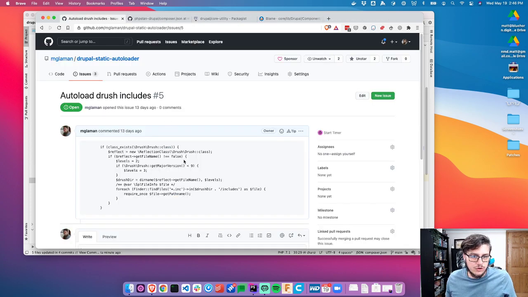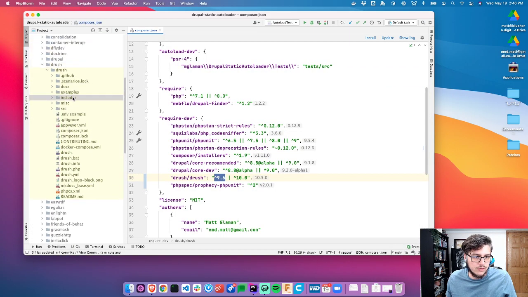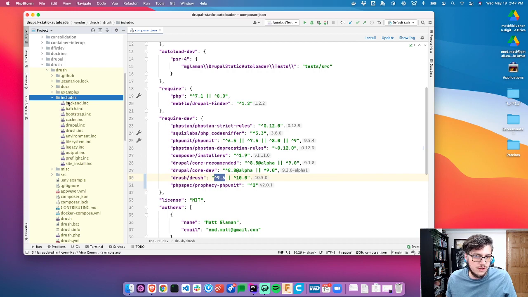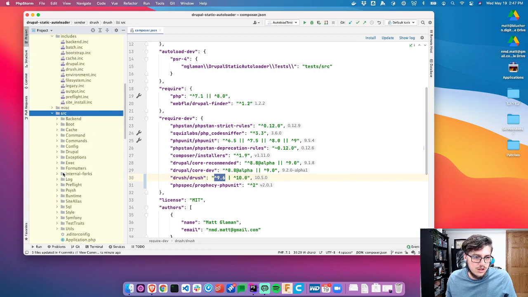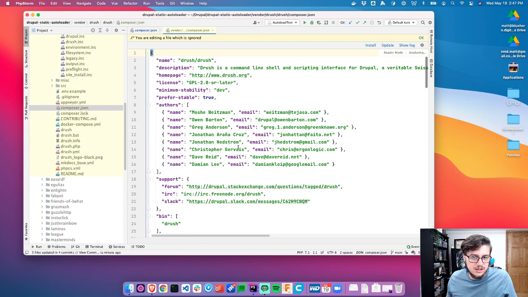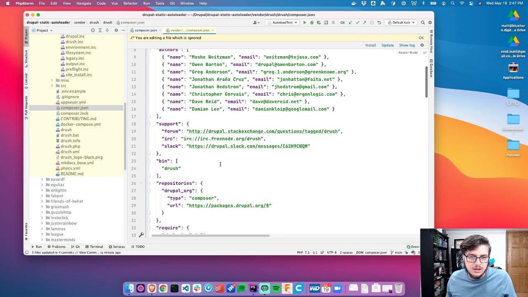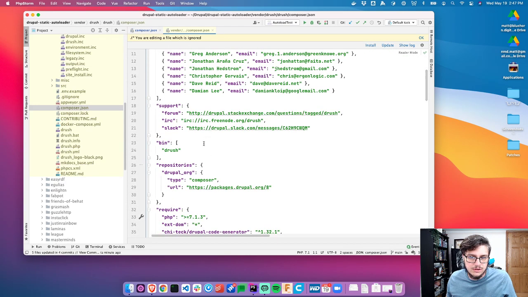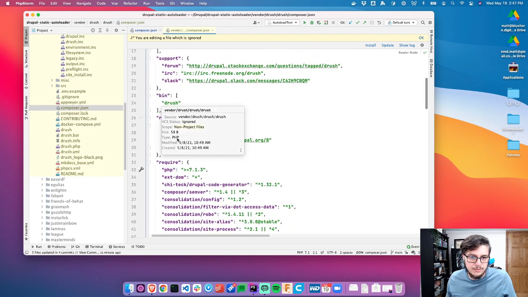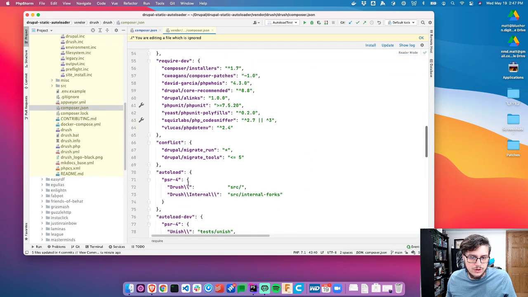So let's get drush support added. So drush, it looks like there's an include inside the drush folder. So, oh, sure enough, there's includes. And if we look at composer.json, I'm looking for the autoload.